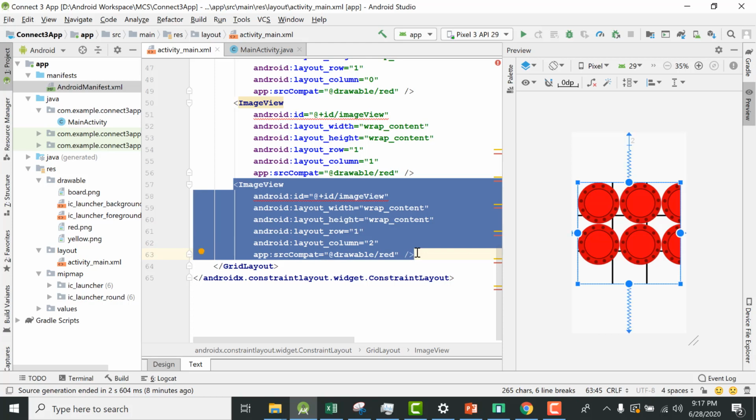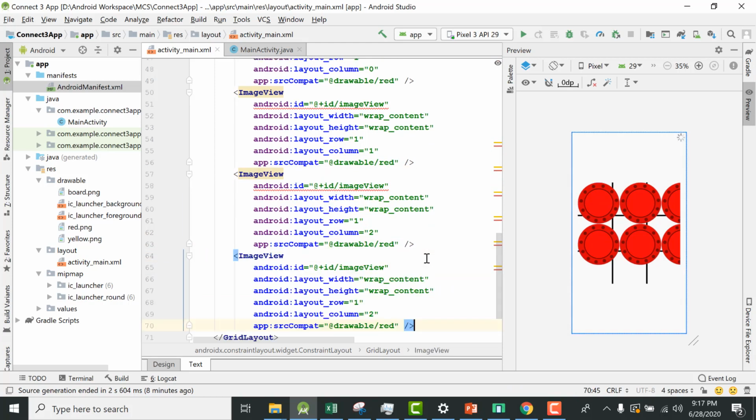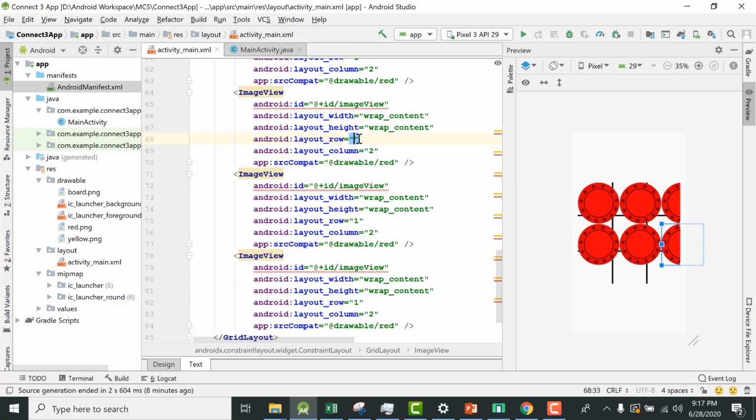We can adjust those images, but for now we just want to make sure that everything is happening fine. So I'm going to paste these three more times. So our rows are 0, 1, 2, row 2 and column 0. Again it's row 2, column 1, and it's row 2 and column 2. So you can see those images. We can adjust the size of those images, but for now you can see that every cell has its own image. The next thing is to decide about the size of that image.